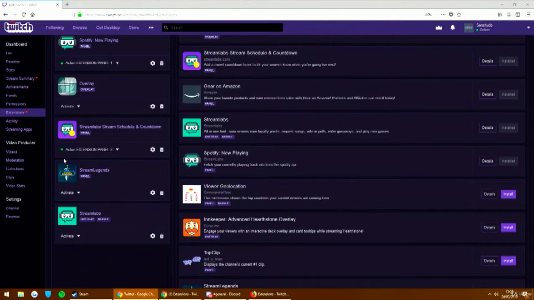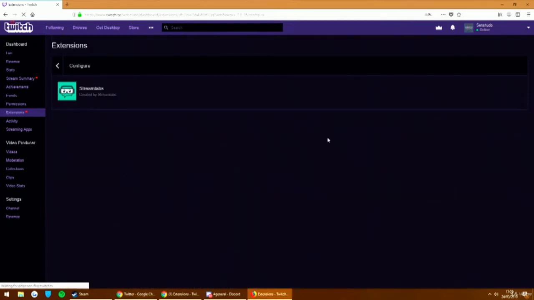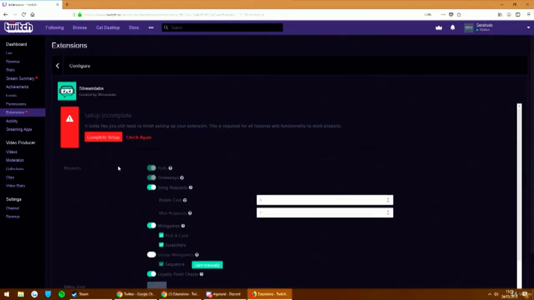Now, when I was talking about the Streamlabs bot earlier on, one of the things that I didn't mention were the extensions that come with Streamlabs as well. A really cool one that we have is called the Streamlabs overlay. What that is, is a little button that appears on your video screen, on the viewer end. And it'll provide various different interactions and bits and pieces like that, which are all built into the bot as well. So there's some cross-referencing as well.